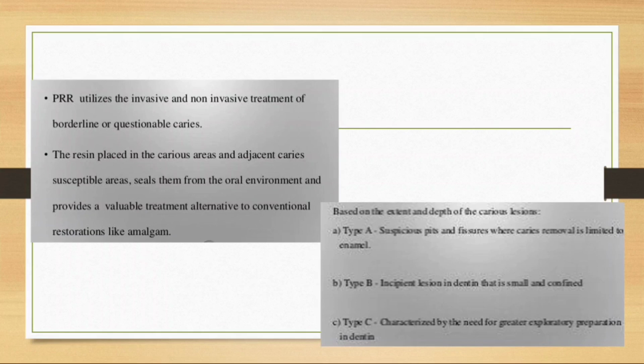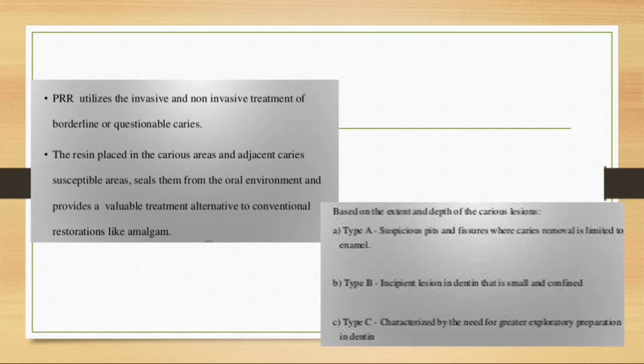So we have type A, type B, type C based on the depth of cavity. Type A is very minimal, type B is a little deeper, type C is a deeper one, where we are filling resin, not like amalgam. So a little conservative cavity we can make, unlike amalgam, which requires a lot of tooth destruction.